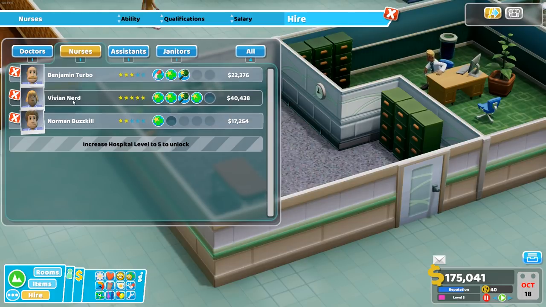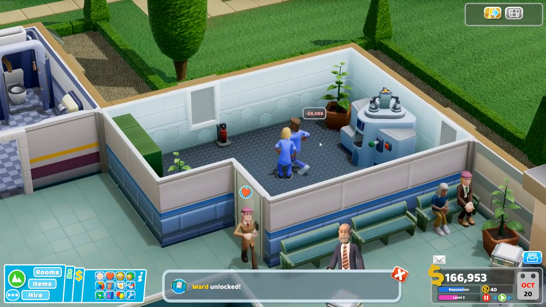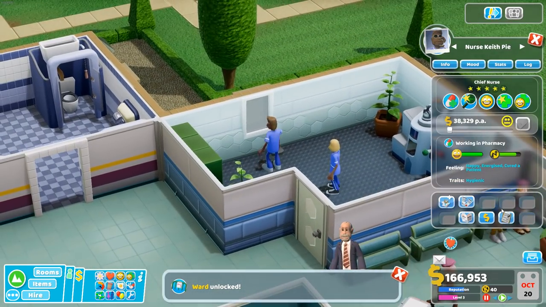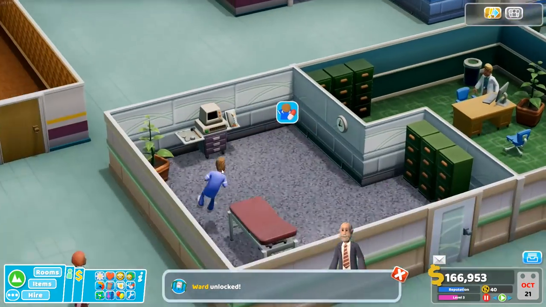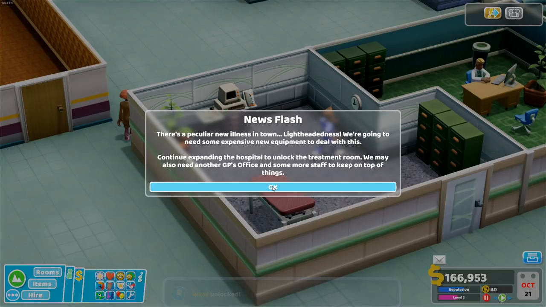Right. I tell you what then, you're going to get hired, but you are going to treat in here, and you, my good man, are going to get picked up. Keith Pye, you're going to be our new GD nurse, because that's much better.